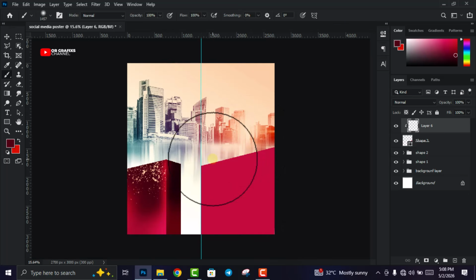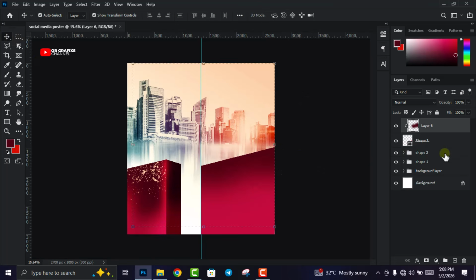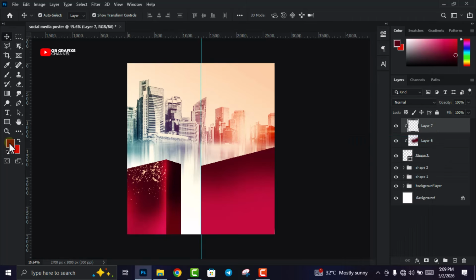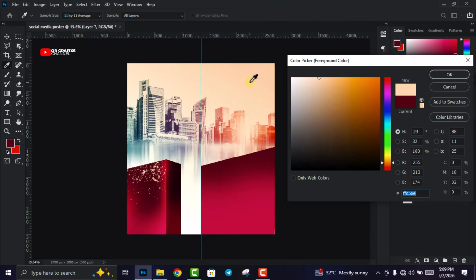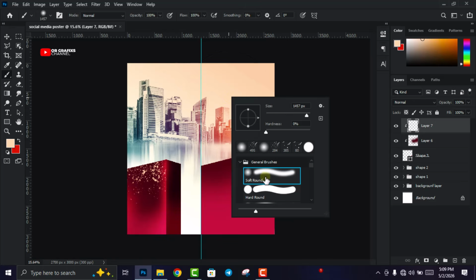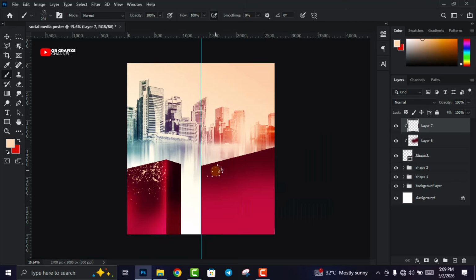Okay, then I'm going to apply it like that. All right, good. I'm going to create a new layer on top of that as well. Right click on it and then click on create clipping mask. Change my foreground color, sample the background color, click on OK, select my brush tool and I'm going to go for the Kyle's spatter brush under the special effects brushes. Don't forget the name, and I'm going to apply it here like that.